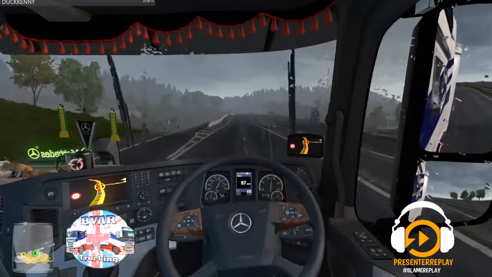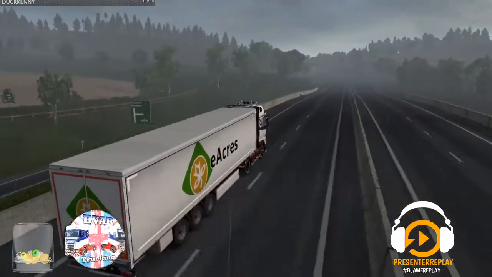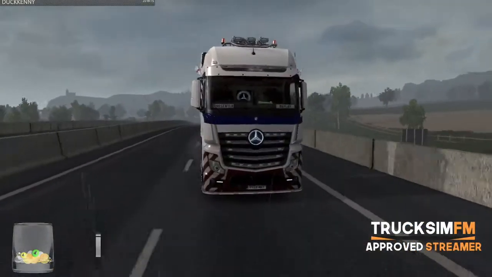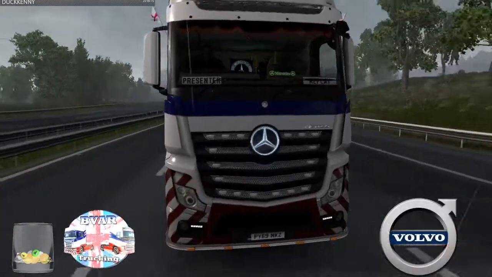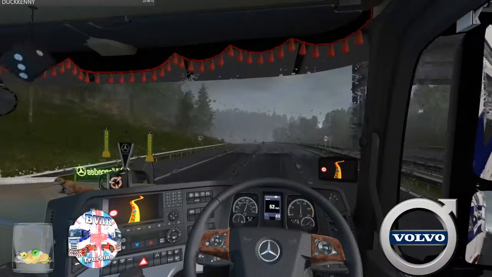So yeah, Mercedes New Actros with an E-Acres trailer, really, really nice. The new Mercedes DLC is currently on it. That's why you can see the new logo right in the back there. I'll go inside and I'll show you it. It's really, really nice.